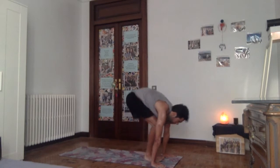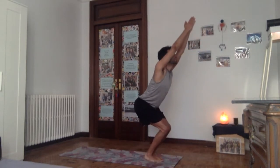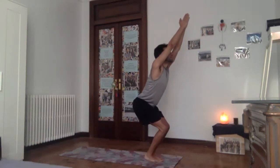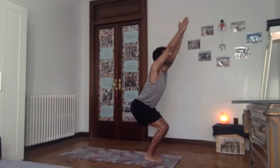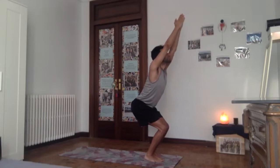Inhale, hop into Utkatasana. Bend the knees, bring the arms up. Four, five. Keep sitting back and down, open the chest, four, four. Widen the shoulder blades, reach up through the arms and back, four, three. Pull the belly in, the ribs in, reach up, four, two.